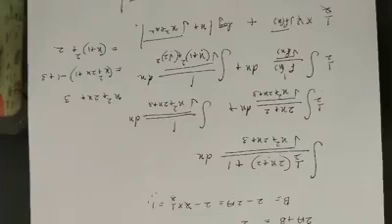That is either in the form f dash x by f of x. What is f dash x by f of x? Log mod f of x. Or f dash x by root f of x. What is f dash x by root f of x? 2 root f of x.